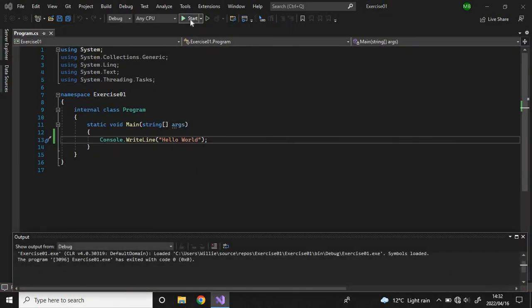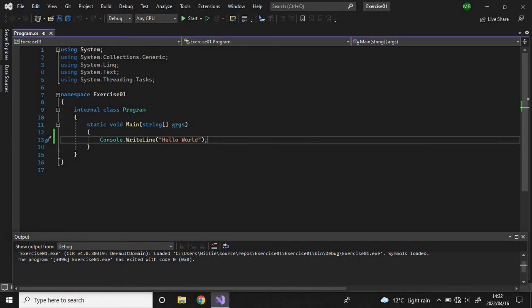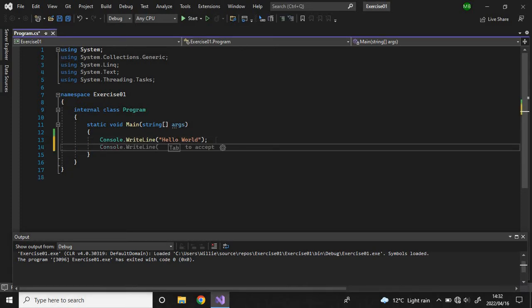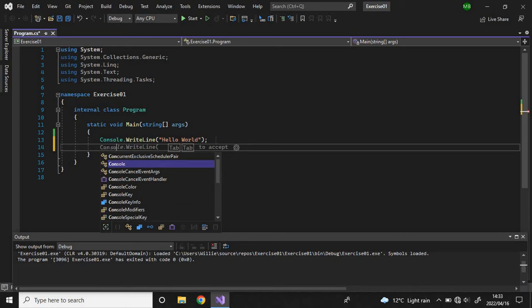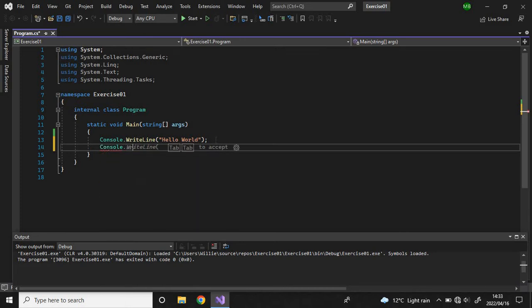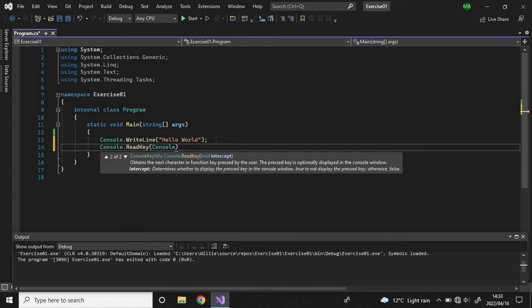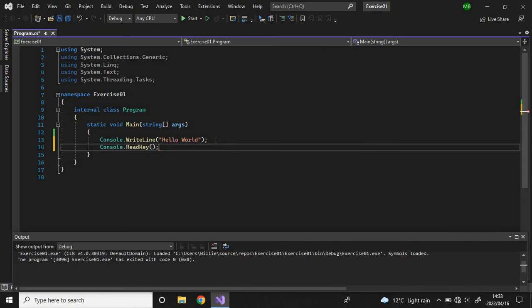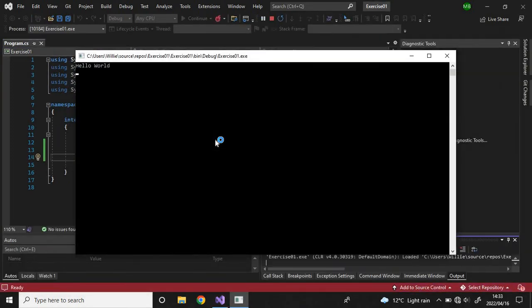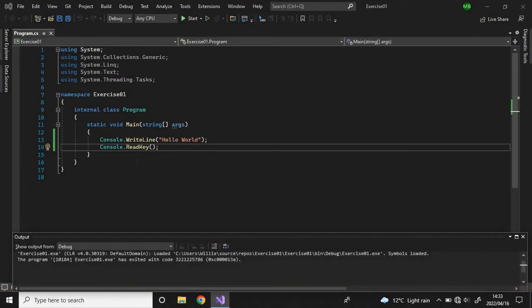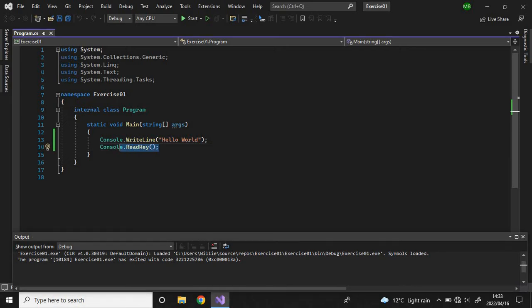It's not working. Why is that? Maybe it could be a logic error, because when it comes to console, you have to make your statement stand. You have to say Console.ReadKey. Oh snap, sorry. ReadKey. And once you run it, you can click F5. It's quick to click. It says hello world. Boom, just like that.